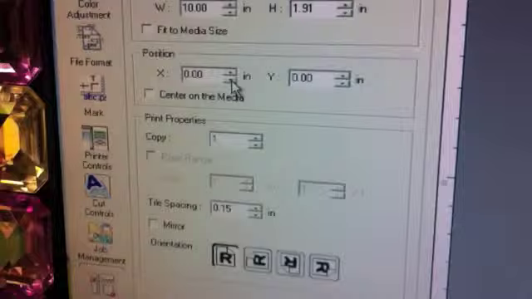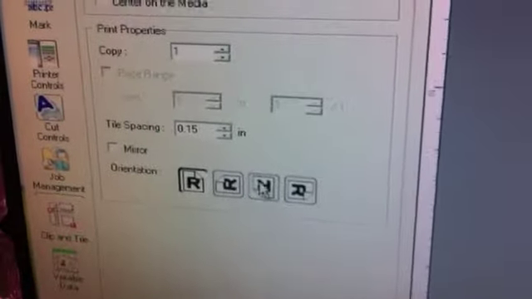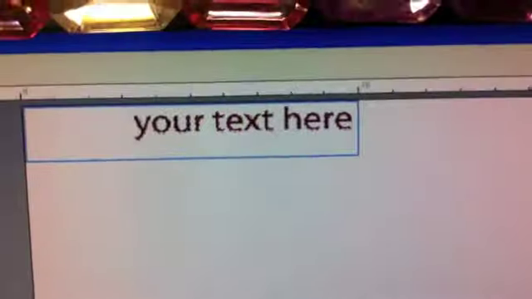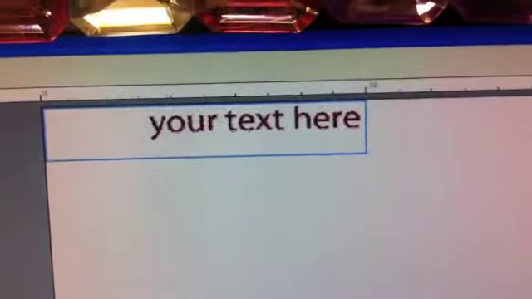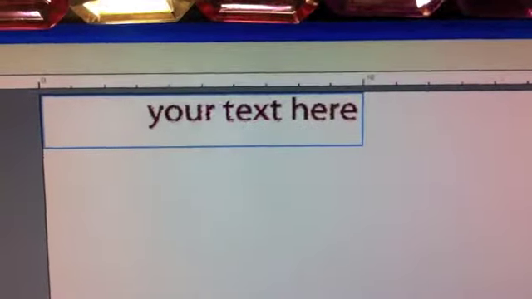Position, you don't really have to worry about that too much. This orientation, if you wanted it instead of being this way up when it prints, technically, if you're looking at the front of the printer and it's like this, it's going to be upside down. So you're going to have to run it like that so that you can read it as it's coming out of the printer if you really wanted to do it like that. So once you're done with the orientation, go ahead and click on over to Quality.